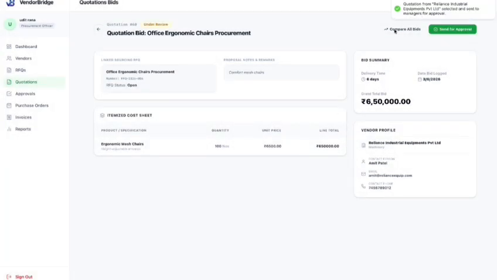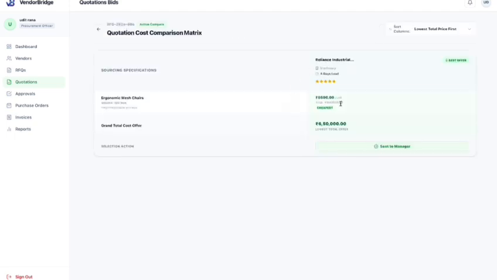This is the most important screen in the whole app. The quotation comparison page. All vendors are shown side by side for every item in your RFQ. You can see what each vendor is charging. The lowest price for each item is highlighted in green, so you can immediately spot where the best deal is. Bottom row shows the grand total per vendor. Delivery timelines are shown too. When you are ready, you hit select vendor on the best quote, and that sends it straight into the approval workflow.